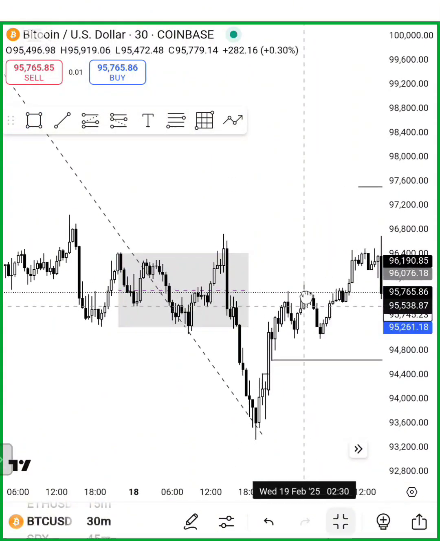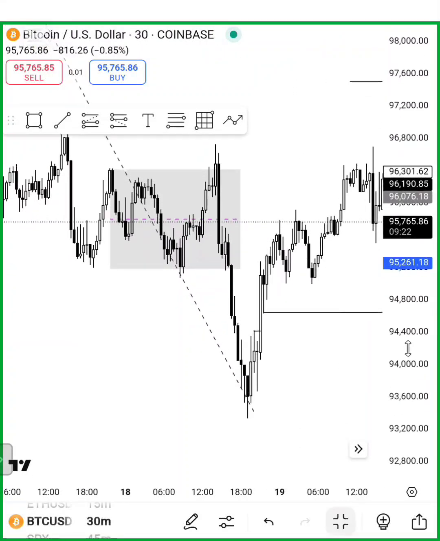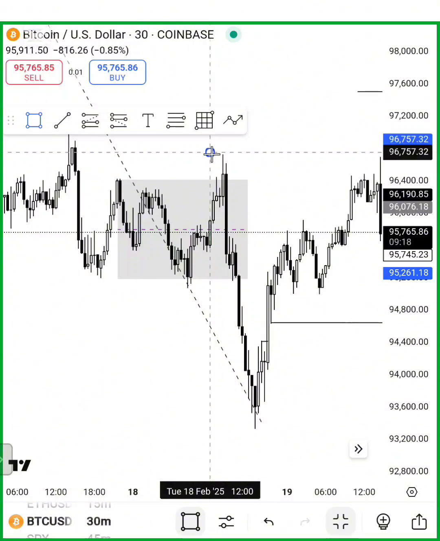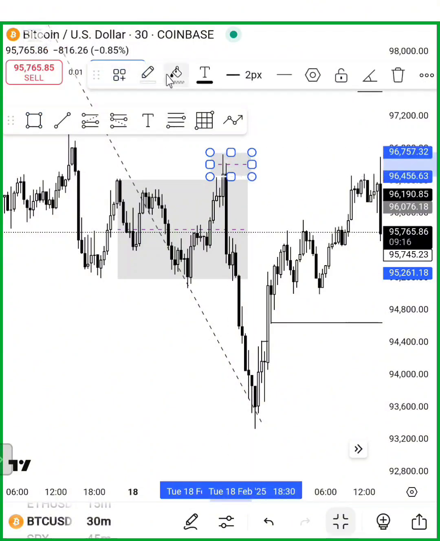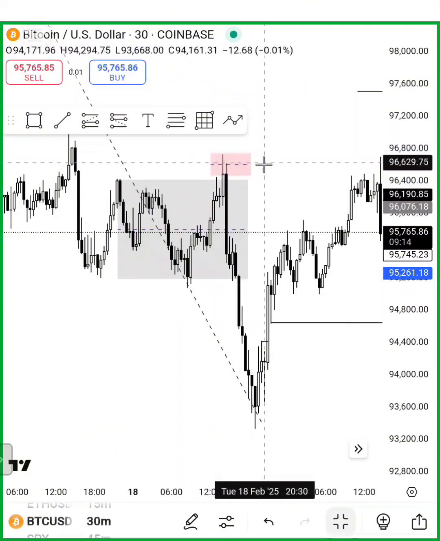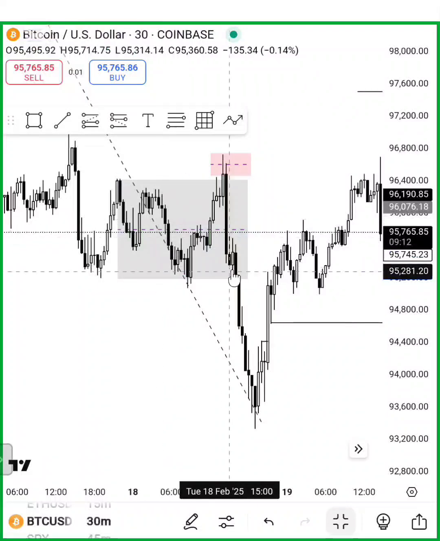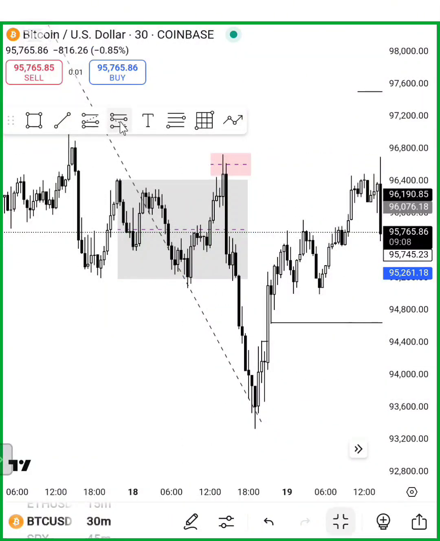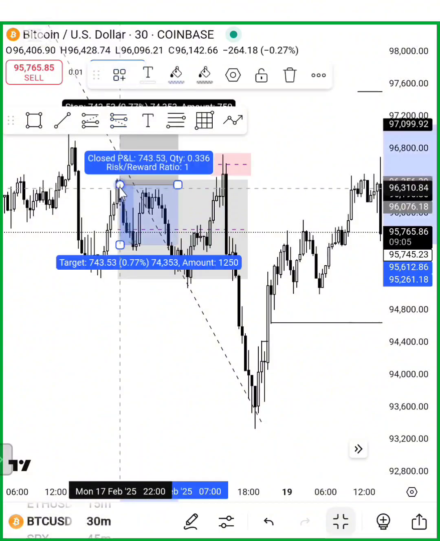Now, let's say the market is trying to push down. Like I said, it will give you a false move to the upside, taking out liquidity. Now, this area is the what? Manipulation. I'll paint it red. That area is the manipulation, because what happened here? Market has the intention of falling down. It took out the early what? Sellers.